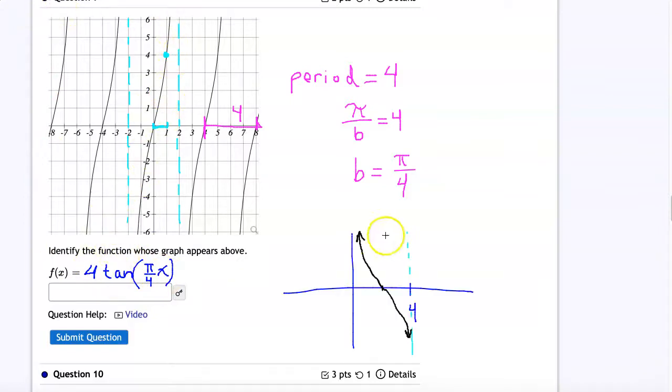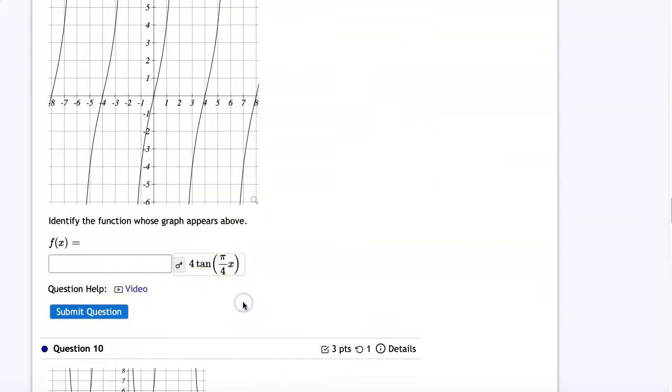Had the graph looked like this, this sort of graph is a cotangent graph. The cotangent graph and the tangent graph can be transformed into each other, but the key difference that you're looking for is not just the orientation. This is a positive orientation for tangent. This is actually a positive orientation for cotangent. It has the opposite positive orientation. But in particular, the fact that this one has asymptotes at the y-axis and at the period length gives it away that this is a cotangent graph, whereas the tangent graph straddles the y-axis. And then here is the typed up answer from MyOpenMath.